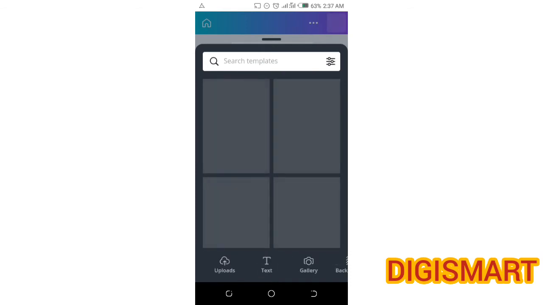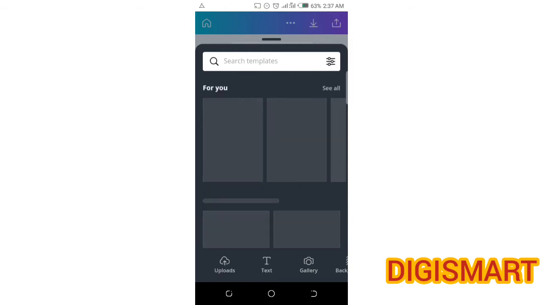I think text is here, so I'll click on text. When I click on text, it's going to give me the different fonts and styles that I can pick from. I'm just going to pick a format that is suitable for me, and then I will go and use it.